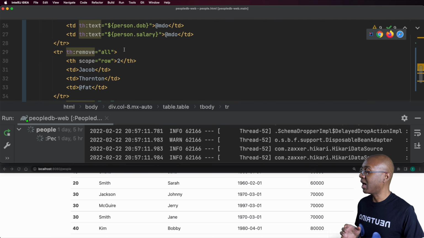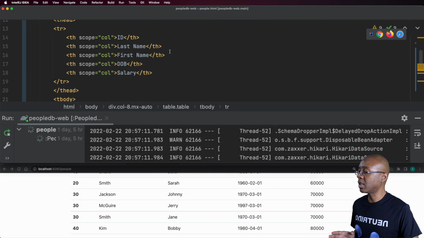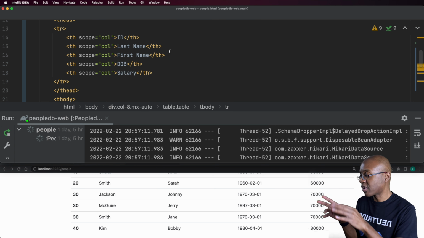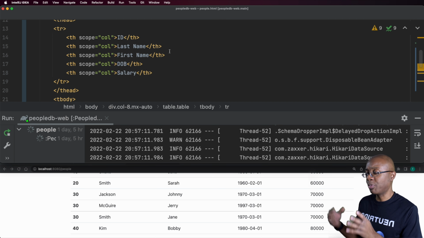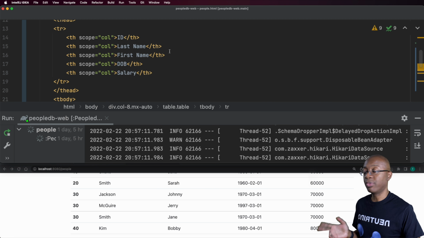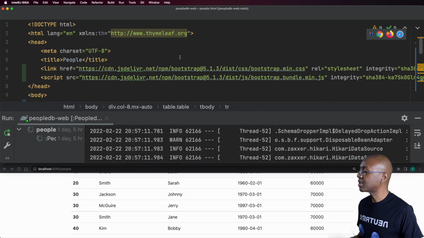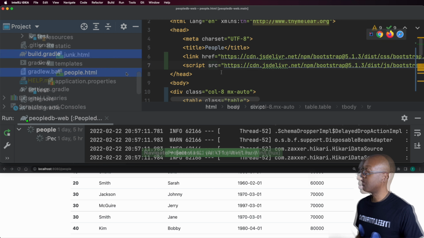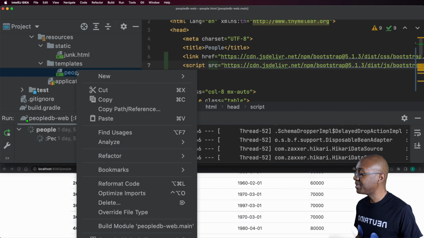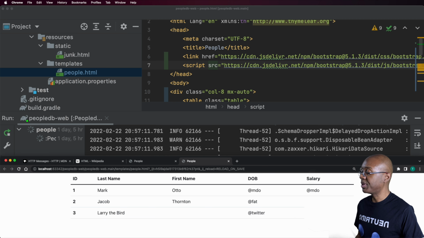But if I were to open up this people.html file without a Java application server parsing it using Thymeleaf, and I just opened it up statically in a web browser, it would look as it did before. And in fact, let's see if I can do that real quick here. If I jump back over here, let's see, I might be able to open this in a static browser. Now you can't see what I'm looking at here because it's running off the page, but I'm going to tell IntelliJ to open this file up. There we go. Well, you can see that.